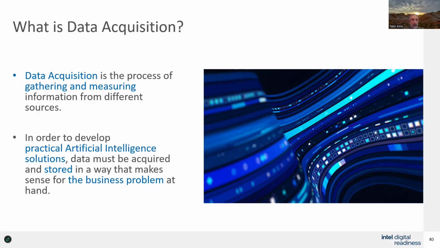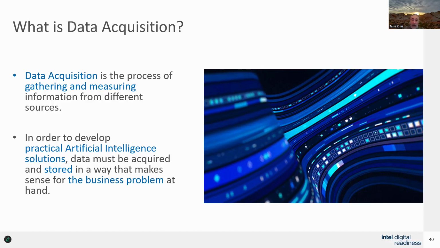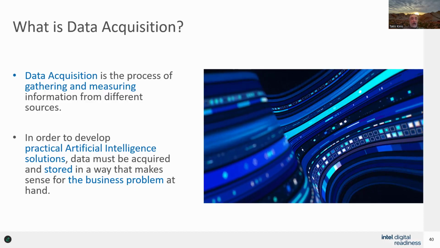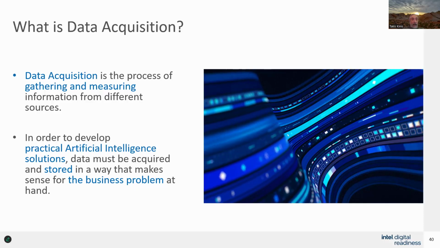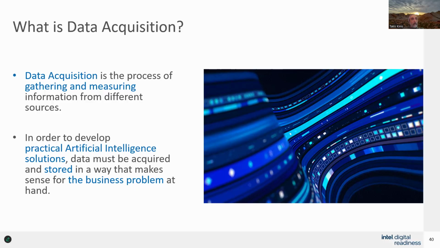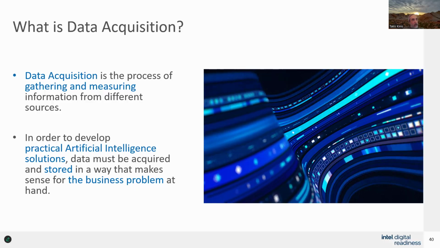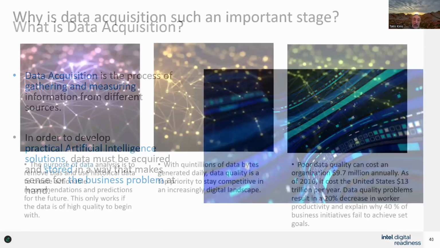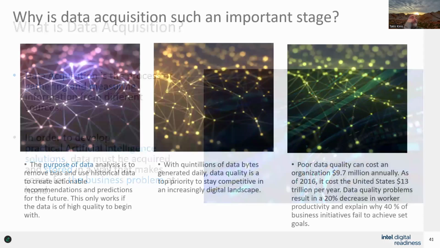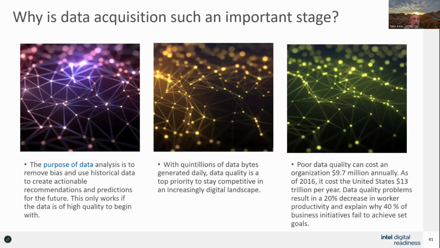All right. So it says here, in order to develop practical AI solutions, data must be acquired and stored in a way that makes sense for the business problem at hand. So if you're gathering that information, you've got to have a way to store it so you can look at it later. We already talked about how much data we generate and how hard it is to store, and how much more we're generating every year. It's insane. The volume of it is just mind-boggling.